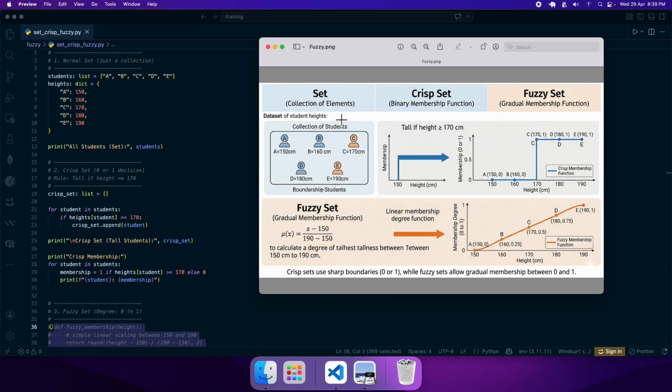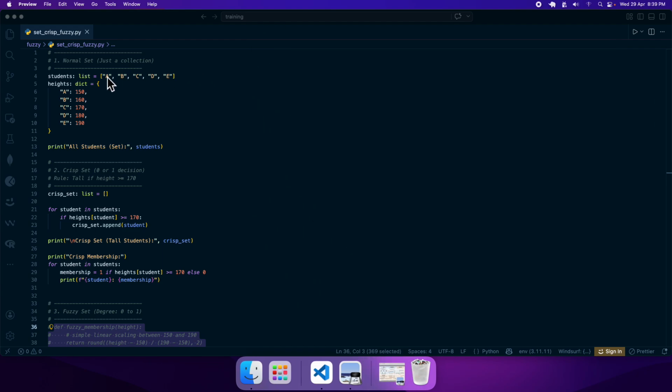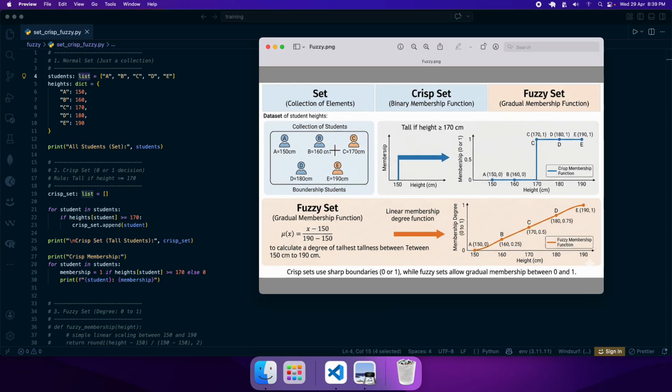In mathematics, we have come across set, which is just going to hold information about certain elements. That's it. Here in a pictorial form, I have represented that. Consider these are 5 different students, and I'm going to hold the information. Over here I have made use of a list, although Python has a data type called set. But the problem with set is that it doesn't maintain the insertion order, and I have to run the program. For that reason, insertion order is important. Otherwise, I could have written set over here, and this whole thing would have been the same.